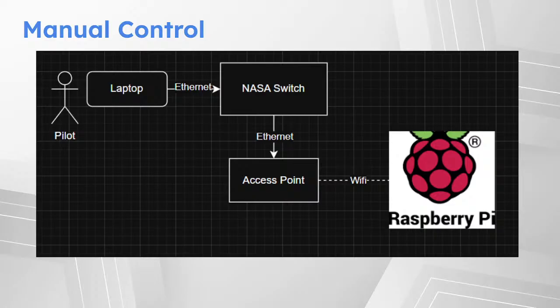Yeah, and then the access point connects the Wi-Fi to the Raspberry Pi. It is a single point failure system in that if the Raspberry Pi for some reason goes down, we will not have a way to control the robot. We tried to get around that last year, but it added much more complexity than it was worth. The Pi has been reliable in our testing so far, and honestly, in most missions, if you lose the main controller, you're done anyway. So hopefully that doesn't happen. But any workarounds that we tried last year just added way too much complexity and got in the way.